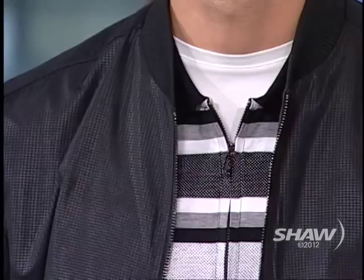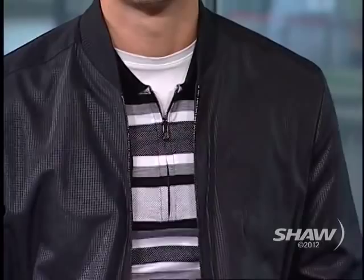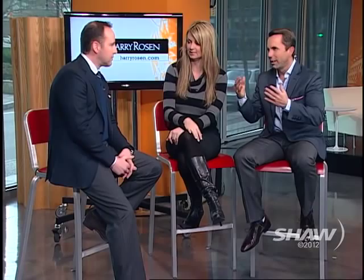Aaron is wearing a Versace outfit — so urban chic. Versace always reinvents itself. This motocross collar and style of jacket is very popular for 2012. They've done a little bit of a subtle houndstooth pattern in this jacket — lightweight, comfortable. They usually do dark colors and then shots of brighter things in their pieces. It's always bright with Versace when it comes to color. Sometimes people worry about the accessibility of Versace in terms of their own style, but you look at pieces like this — the styling, the cut, the fabric — very elegant. It's a bit modern. There's nice zip details on the polo and the jacket that are a little bit more unique.